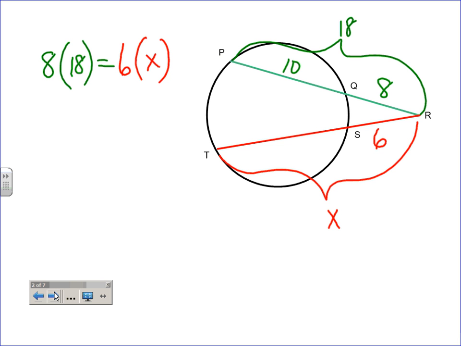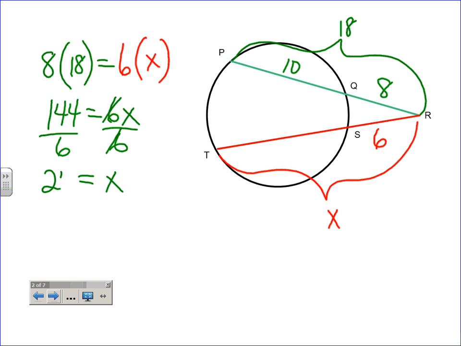All right, so really, that's a pretty straightforward one, right? Well, how about 8 times 18? Does anybody have it? Yep. I had to do that one in my head quick. 6x. How are we going to solve that? I do believe that is 24. So over here, the whole thing would then be 24. At that point, could I ask you, say, for a y that was just in there for the inside piece? Yeah, it would just be 18, right? I mean, you could do that.